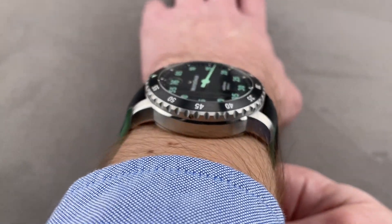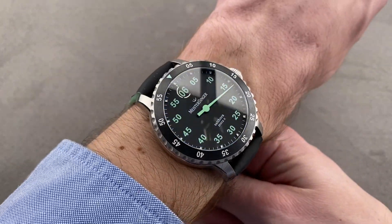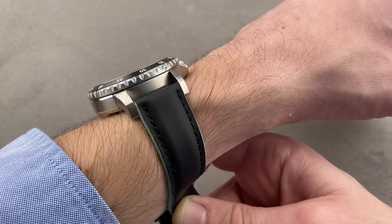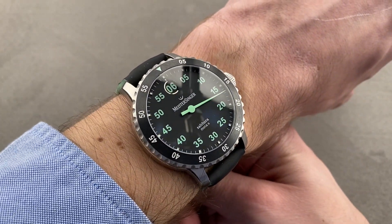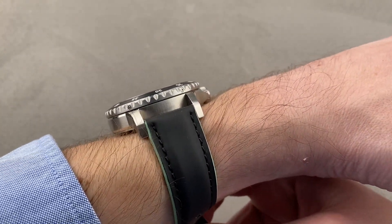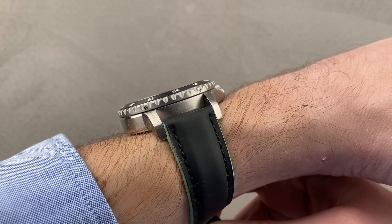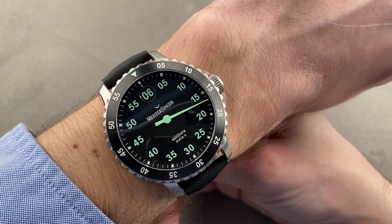You can really see from this angle — the down-the-barrel shot — that on my wrist it works with me. While I'm borderline for wearing this watch, the lugs don't flare out as if they were straight; they're curved and they wrap and shrink away. Visually, it's a good look. The watch isn't as thick as I expected, but nor is it a watch that would necessarily cooperate with the tightest of cuffs — you should be okay with a jacket though. Quick over-the-top shot so you have that view.